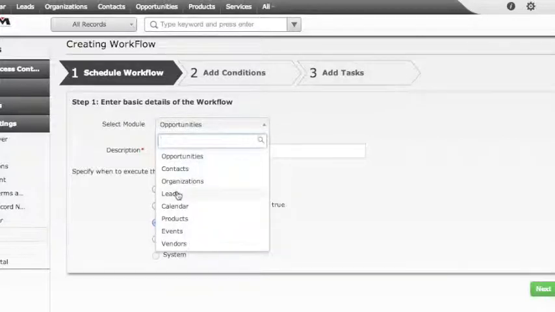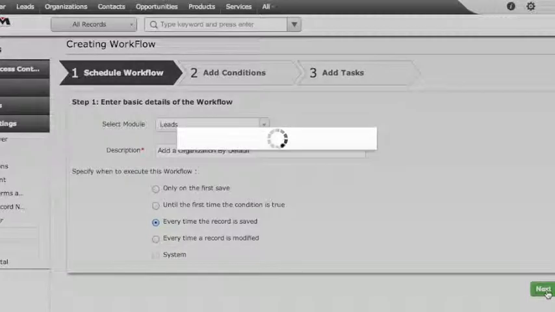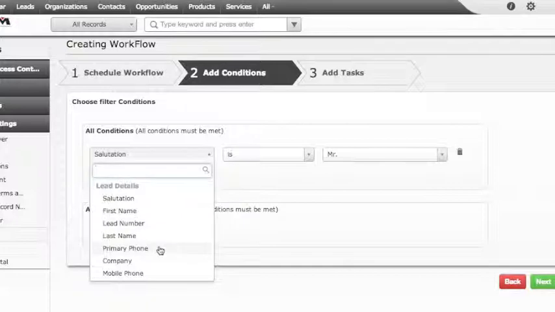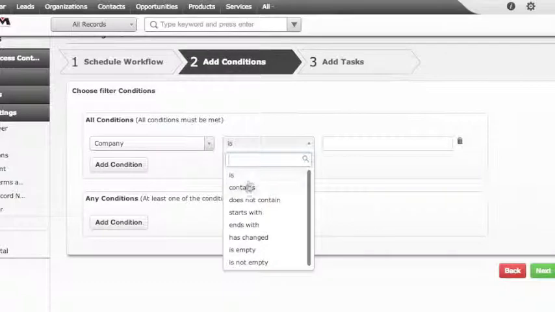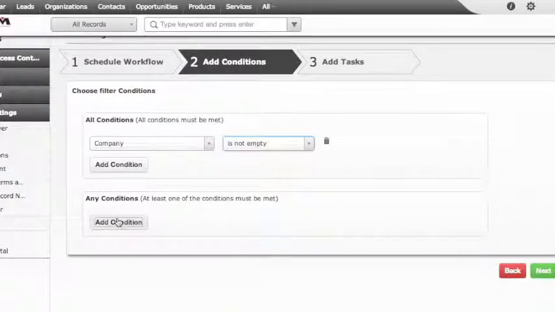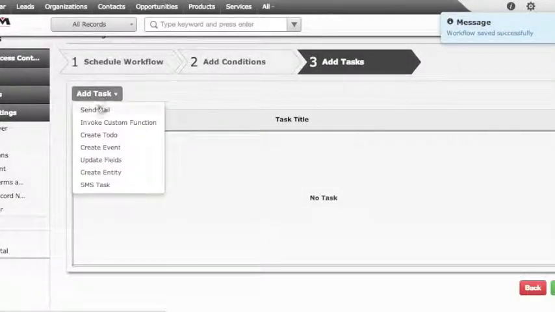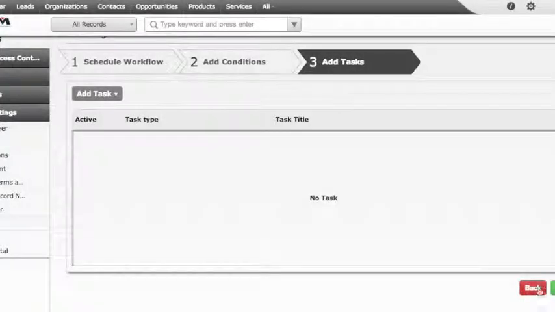Let us assume I want to create a workflow on leads, and give the description as add a organization by default, and we say every time the record is saved we can add a condition saying if the company is not empty, what you can actually do is add a task, and you can add a task however you want to actually do.